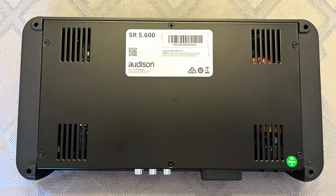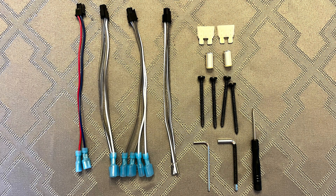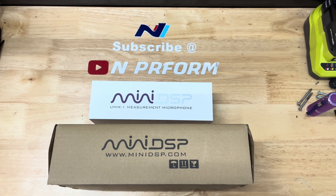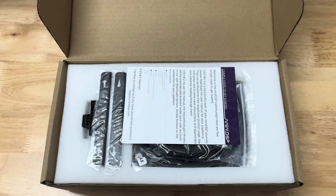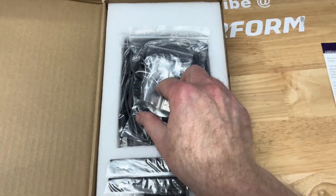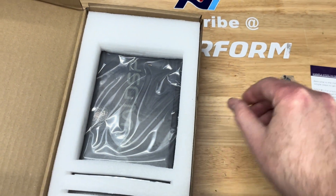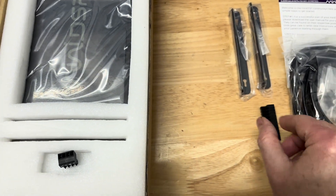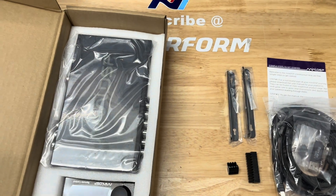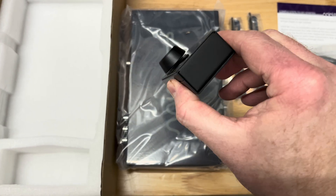With this in mind, I sold my Audio Control 6-Channel Amp and Alpine Mono Amp to get an Audison SR5.600 5-Channel Amplifier. This amp would power my front tweeters, mids, and subwoofer. I would let the factory Bose amp power the rear speakers for rear fill. This amp is compact and allowed me to turn off all crossovers so I could let the DSP handle all aspects of processing. The DSP I chose was a Mini DSP 8x12. I also added a U-Mic 1 to my order so that I could use it with the REW tuning software. I chose the Mini DSP for its price, number of inputs and outputs, plus it came with a very nice remote display.